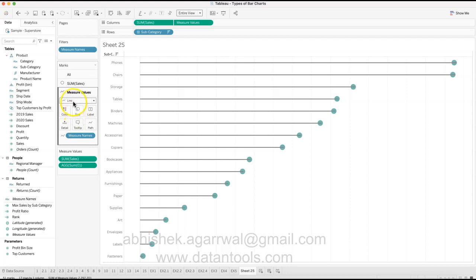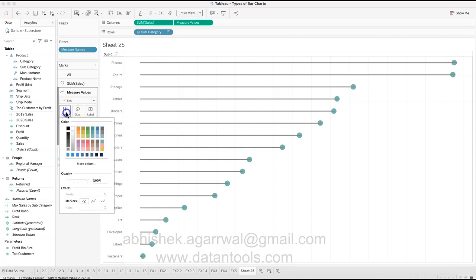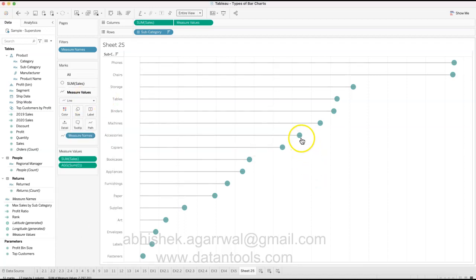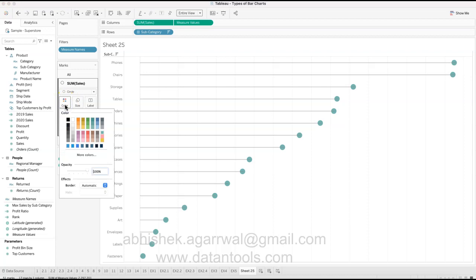And then on the measure line, since the line is coming over here, giving us a bit of an indication that it is going inside, what you can do is come over here in the color and reduce the opacity. Also, even if you think this is problematic, I recommend that we use a more solid color, not a transparent color like this one.